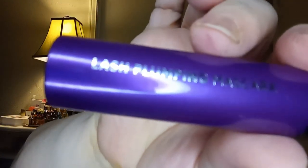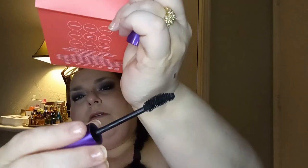Now, I'm going to take this Lash Plumping Mascara from CoverGirl. It's in black. And wand, and I'm just going to go in and get the little tips. Tips, tips, tips, tips. You can see how that really, really lengthens the lashes. It's a little trick.